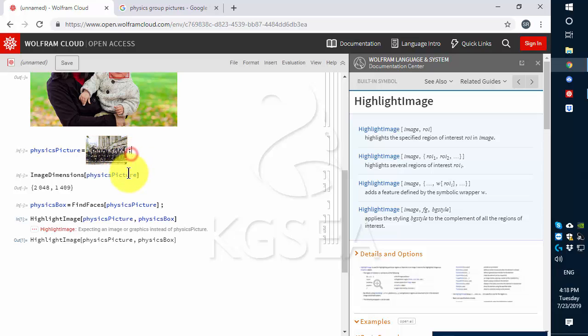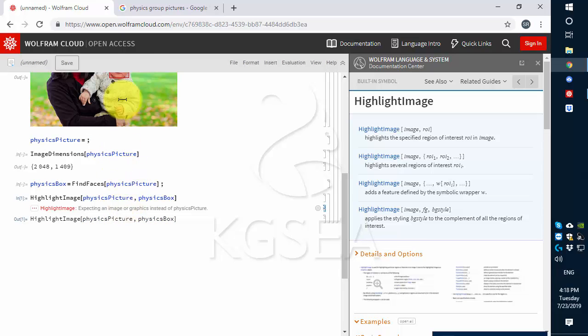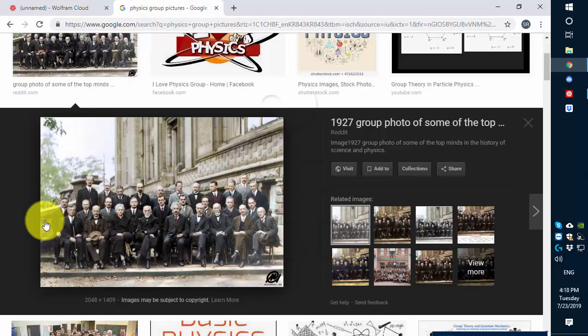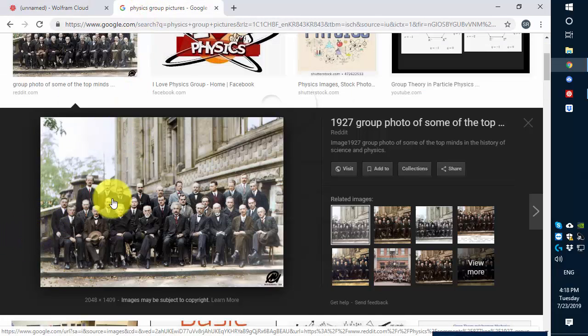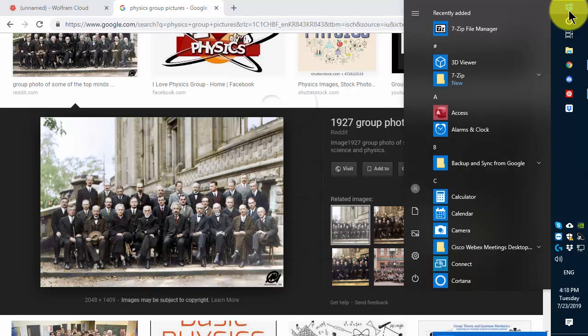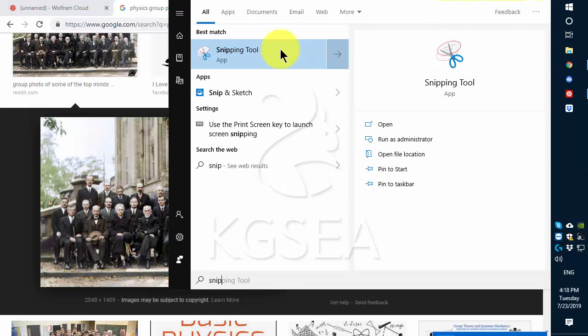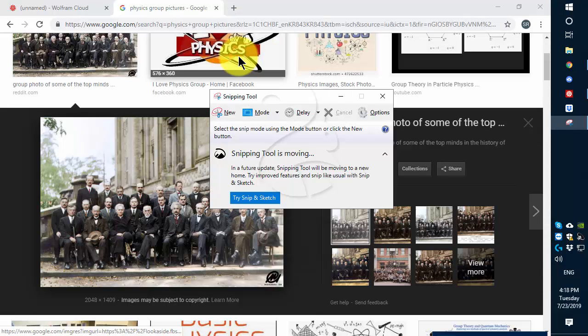So what I will do is I will go here and delete this here. Yeah, but I want to use this and see it. So how can I make it small? I will just use this size here by doing the snippet, I think it's called. Here we go. I go and type snip, S-N-I-P, snipping tool. I will show you how to do it on the Mac also. So I'm going to do a new one.